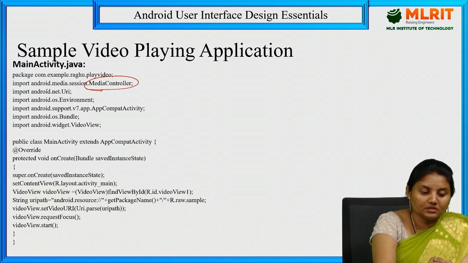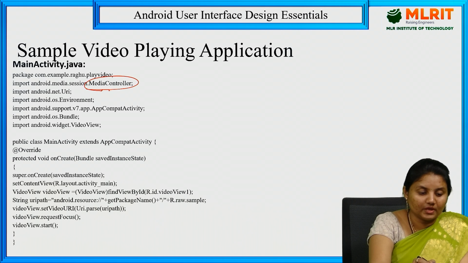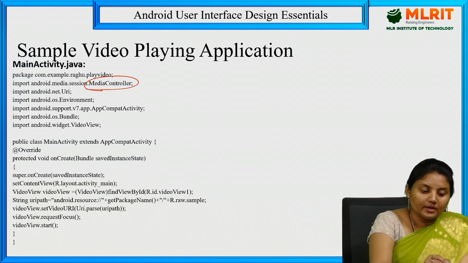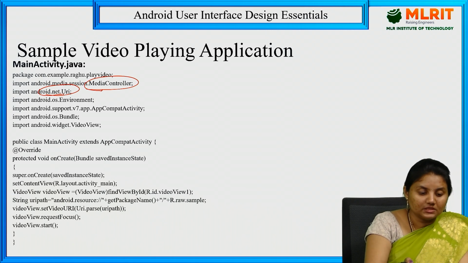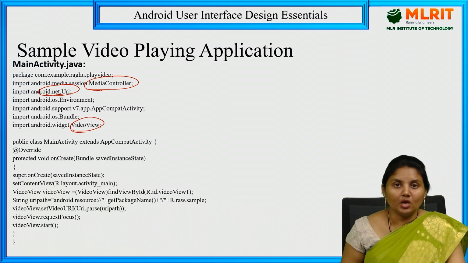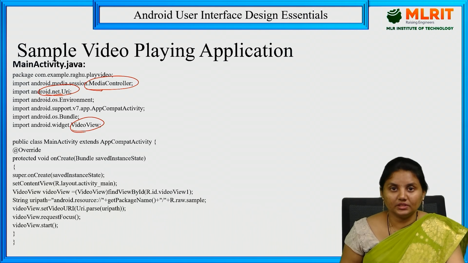So for this, media.session.MediaController we are using, and this video will be given a URI. For that path we are taking this package. Then all others are the same. VideoView component is used, that's why we are using VideoView. Because you have to use a VideoView class here, so we are going to import that using this library.